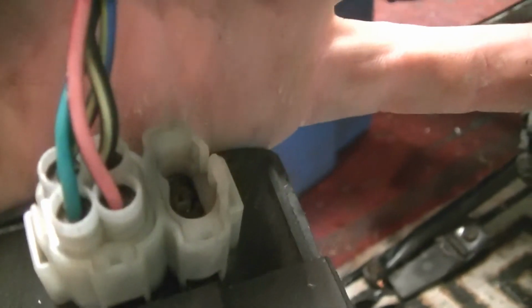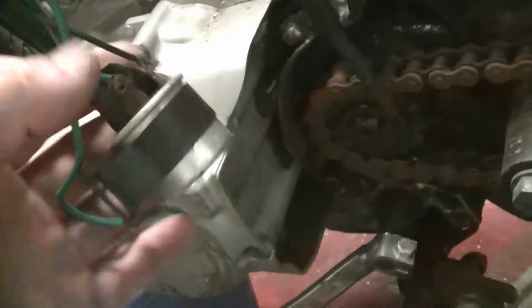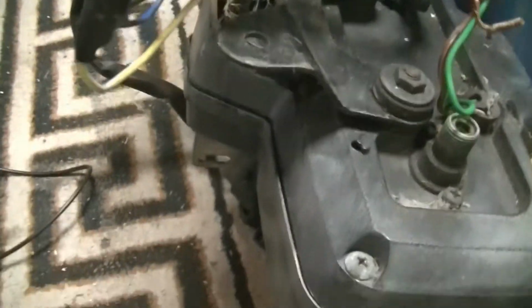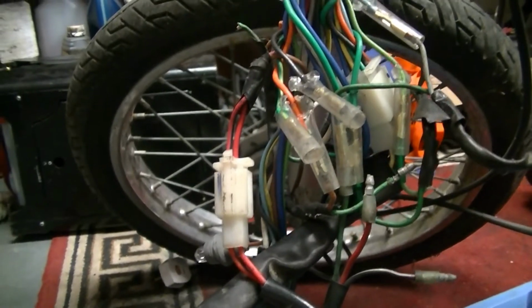We only seem to have one set of wires for the CDI unit. We've got this rusty old load of crap here. Various other bits, and that goes off the back, and the rear of it seems to be pretty good. But the front end, oh my god. So, this is going to be fun.